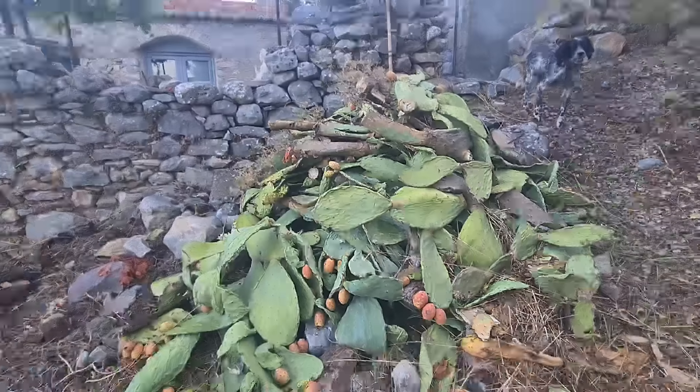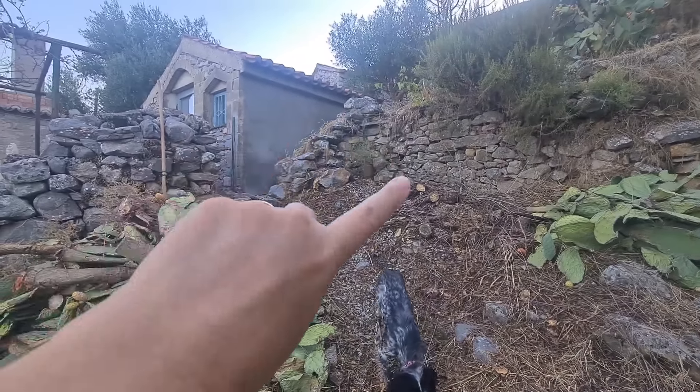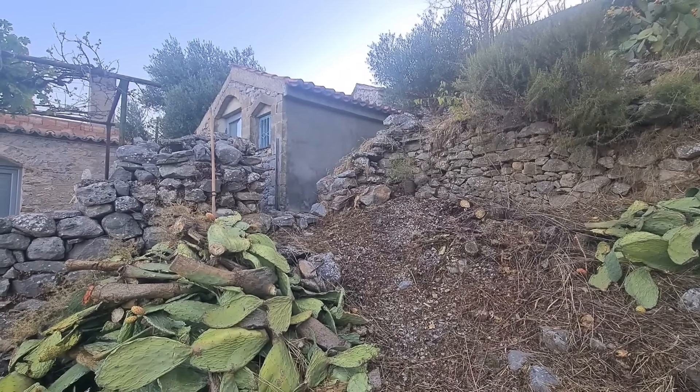This is the other plot and Simon's already done an awful lot of work here. One of the things we needed to get rid of first is this incredible beast — a prickly pear right by the entrance of the kitchen. It's lethal. Prickly pear is a cactus you see a lot in the Mediterranean, but their spines are lethal for dogs and for humans. That's one of the things that's going to have to go from the plot because of injury danger.